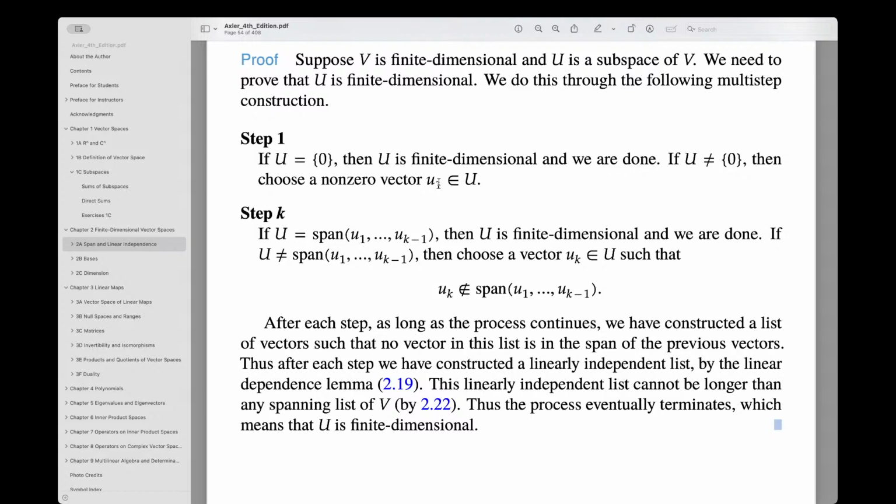Yes. And what is an example of an infinite dimensional vector space? The set of all polynomials over the real numbers. That doesn't really make sense. Could you elaborate on that, please? Sure. If we have the set of all polynomial functions over the real numbers, let's try to prove this by contradiction. Suppose somehow it was finite dimensional. Say we had a list of polynomials such that the span of these would be the whole space, correct?